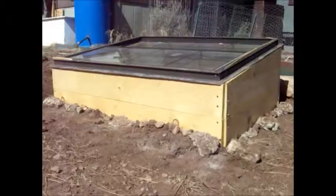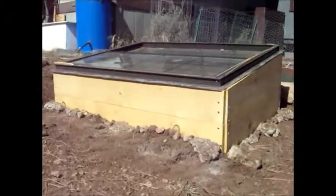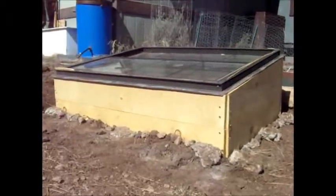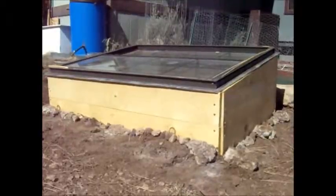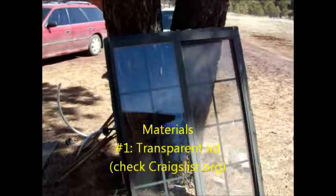Cold frames are a great way to extend the season. Today I'll show you how to make one. We have four sides made out of wood, and the top can be either a window or any sort of semi-transparent or transparent material to let the sunlight in. Basically, you want to create like a little greenhouse.